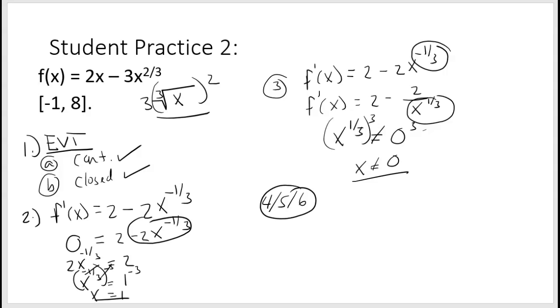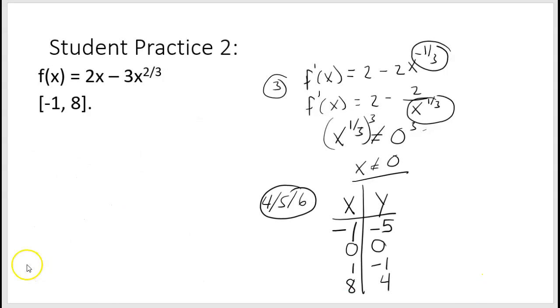For this, go ahead and pause the video, and when you unpause it, you will see the solution. And I would encourage you guys to try to do 4, 5, and 6 without the use of a calculator, if you can. Just remember what this means. This means this. Okay? When you unpause the video, you'll see the solution. All right, and so here's my results, and I can see, therefore, that the absolute min would be here, and the absolute max would be here.